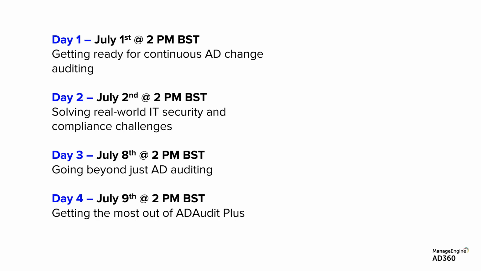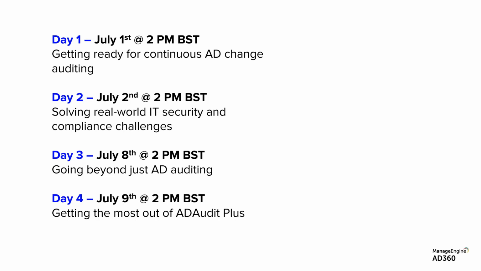The first session, which is today, we'd be starting off with the AD auditing session, where we'll be getting the Active Directory set for auditing. We'll go forward and talk about how ADAudit Plus can be configured. The next session, which is day 2, we'll be talking about how to set up your ADAudit Plus for critical alerts, how to configure user behavior analytics, and quite a lot.